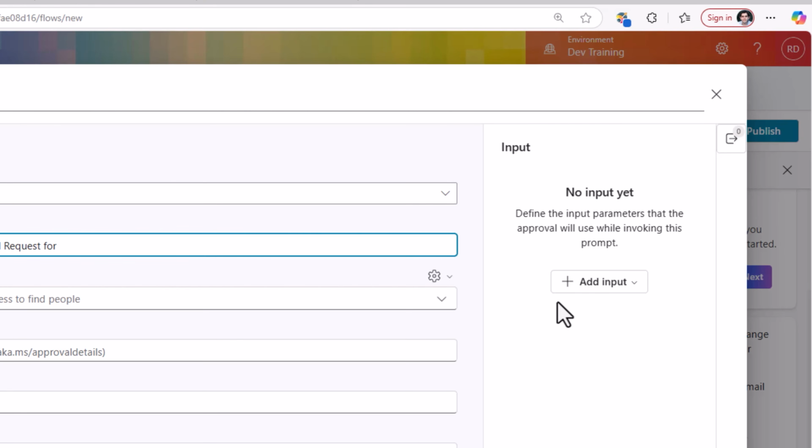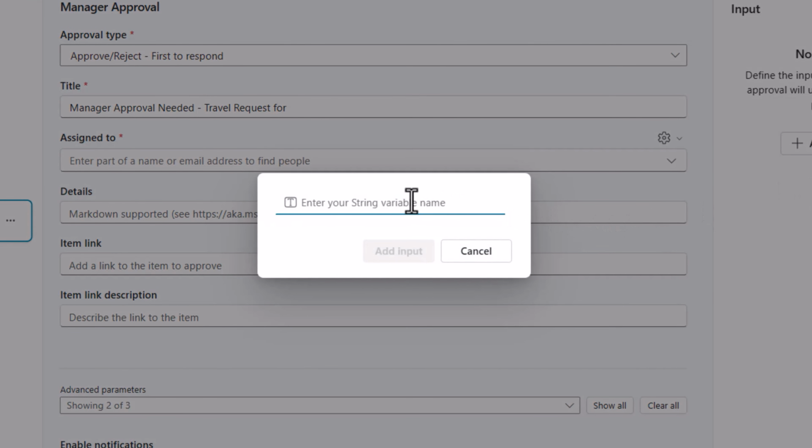These are input properties that we can pass from the flow to the advanced approval action. We can pass dynamic data from our flow. I'll add an input. There are 3 types supported. I'll pick string. So I'll create an input of type string called employee name.